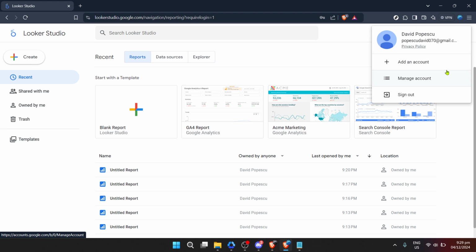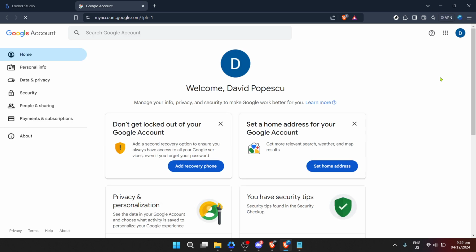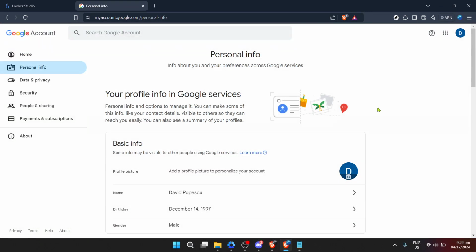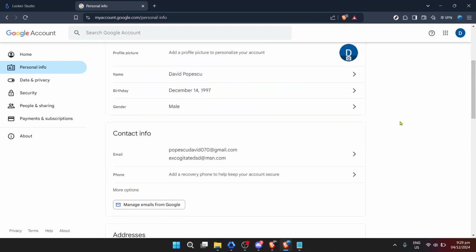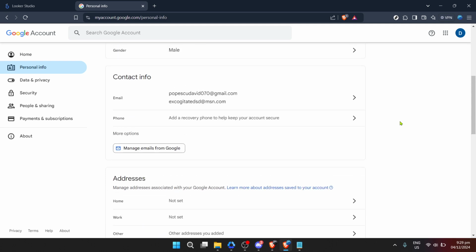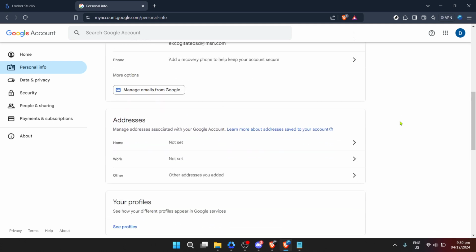Next, to adjust the language setting, you need to manage your account a bit. To do this, click on Manage Account. This button is your one-stop shop for all account settings, including personal details, security settings, and of course, language preferences. Upon clicking Manage Account, your next destination is the Personal Info section of your Google account. Google integrates its services tightly, so changes you make in one area, like your language setting, echo across various Google services, including Looker Studio. Click on Personal Info once more when you find yourself in the account settings to proceed.